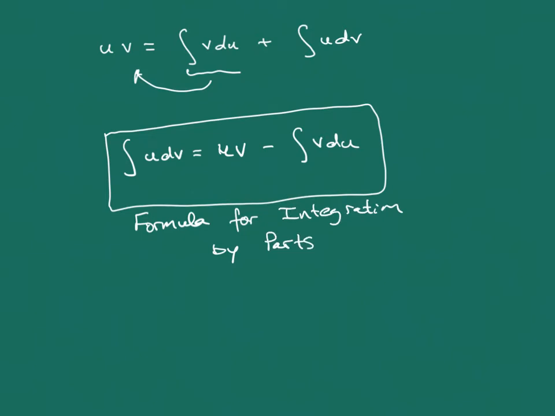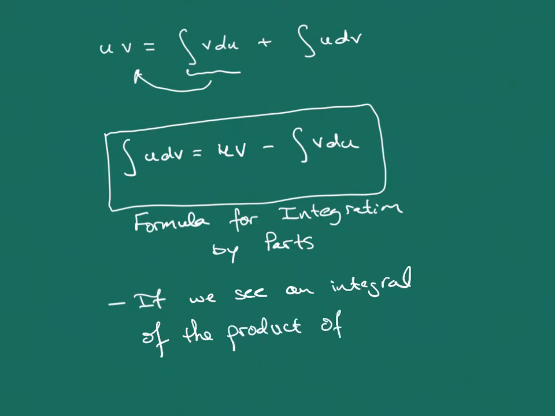And so this is what we'll actually put to use potentially every time. The thing that's going to trigger us to know how we're going to use this is if we see an integral of the product of two functions, then we'll know, oh, this might be a good time for us to use our integration by parts formula.